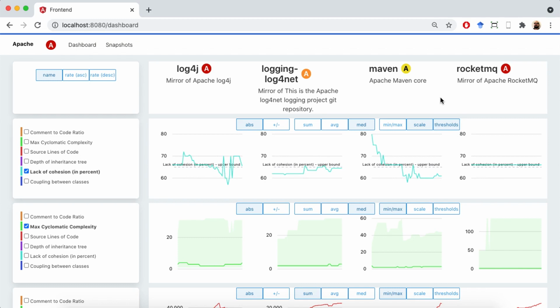I can even activate this threshold for seeing a better result here. But I can also see that the log4net project, for example, is going definitely in the wrong direction as the outcome value increases here, but the Maven project is the one where the rule is going better, becoming better. What I could also do, if I like, is override this specific metric rule for every individual project.